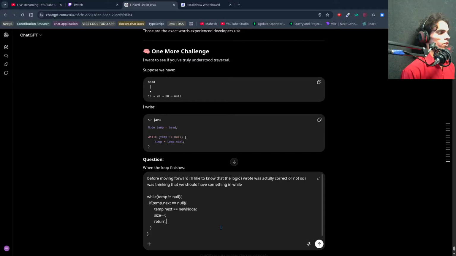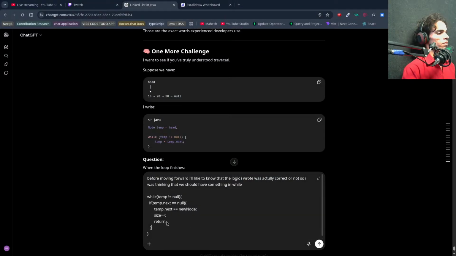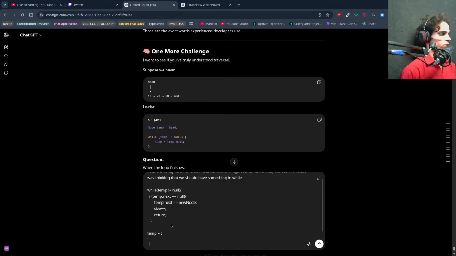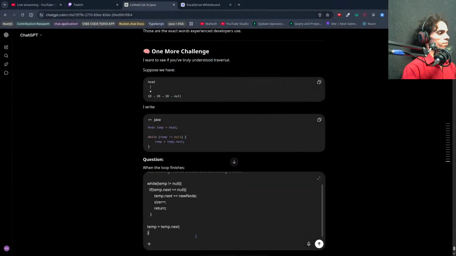We can also break from this loop, but let's do this and see what happens. So we will directly return from the function. This is what I want to do, but let's see. And here we are doing temporary is equal to temporary dot next.